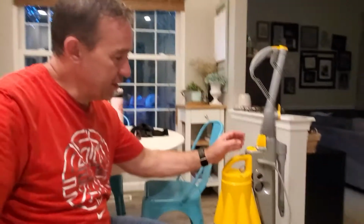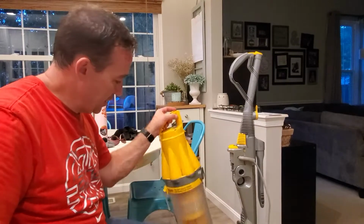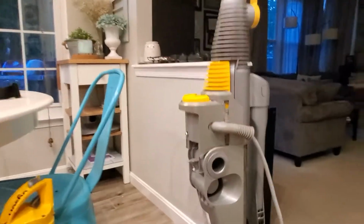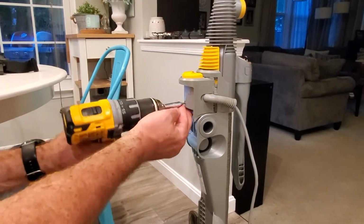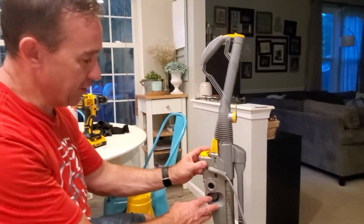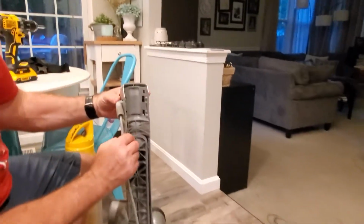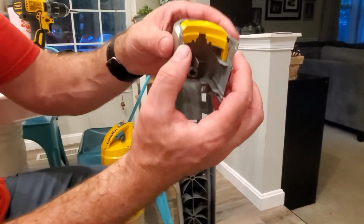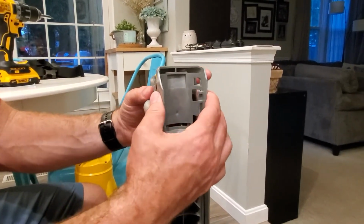So I already opened this up, but I don't want to. It was such a pain, and I'll show you what was a pain about it. You take this off, and then you unscrew this screw here, which is already partially out because oops, wrong way. So you take this screw out, and then this piece here was the pain. If you take this off, you can then see, well, this just comes off easy now, but it's actually wedged in there good with these clips. And I thought I was gonna break it. So that was the biggest pain.